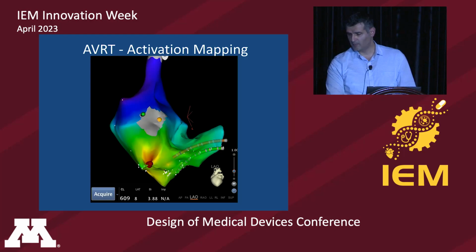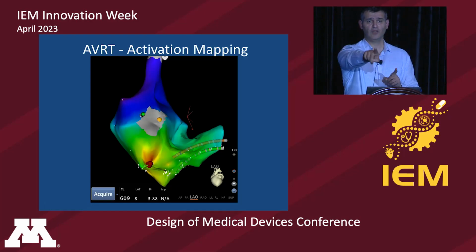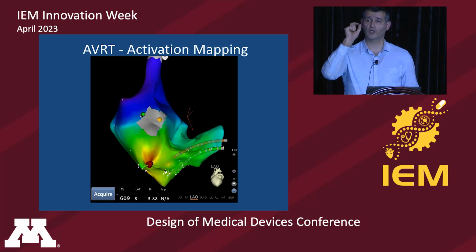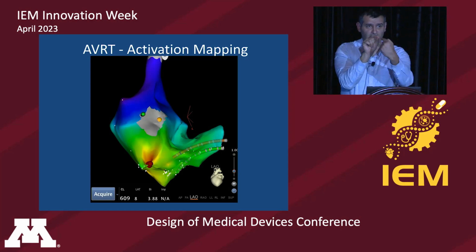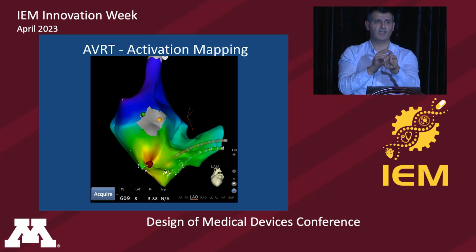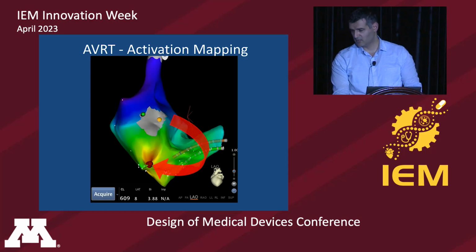So this is an example now of an AVRT that we mapped. Now what we did is we mapped the earliest activation. So remember, it's going down the AV node, coming back up the pathway to the atrium. If I look at the earliest atrial activation, I know this is where the pathway inserts itself to activate the atrium. So what we do again, we pick a reference, and we go around and look at our earliest atrial activation during the SVT. And when you find the earliest activation, this is the atrial mouth of that sleeve of muscle of the accessory pathway. And by locating it, you can deliver RF there, ablate the pathway, and you can cure this rhythm from happening again.